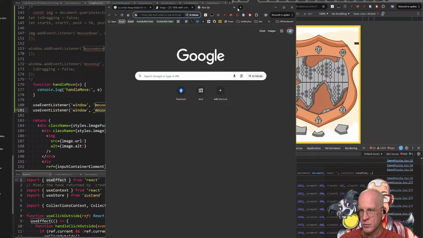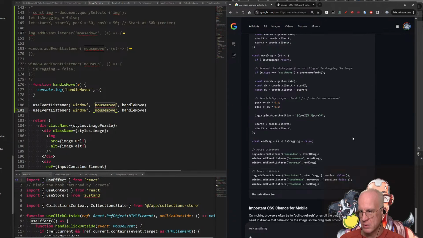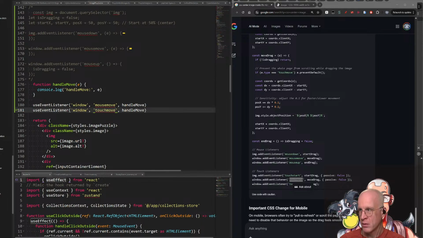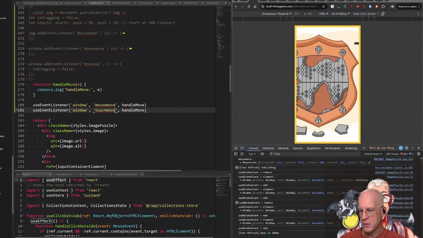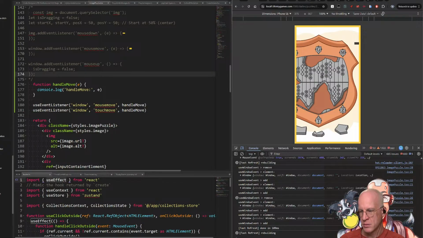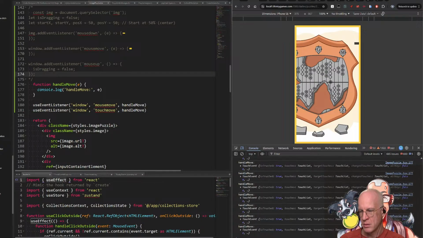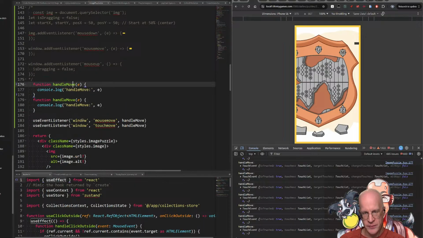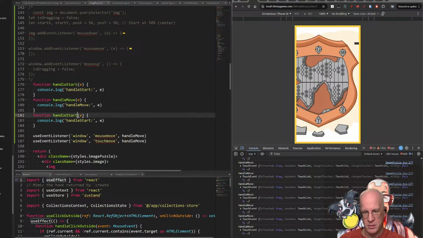We want to also add, what did it consider here? Touch start, touch move, right? So if I have these two, touch move. Okay. So handle move, handle start, and handle stop. Right?